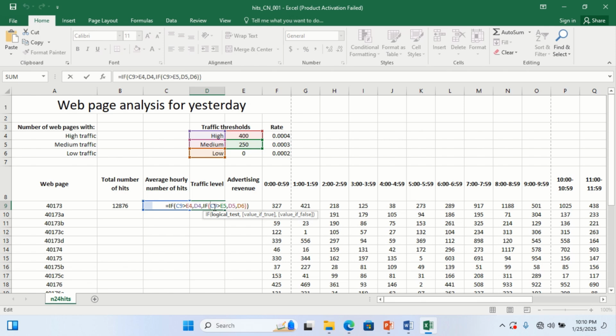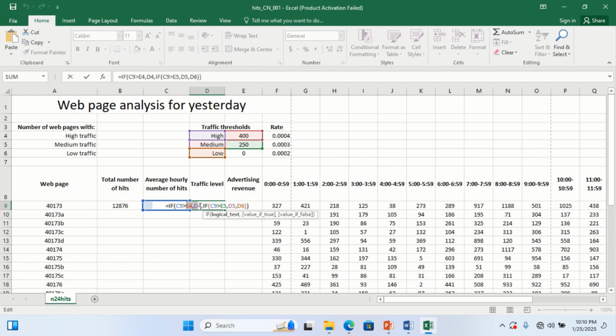But there remains one other thing we need to do. Now if you replicate, you want this to be absolute, so that as you replicate, control is not shifting from this block of cells. The only thing that can change is C9, for the next one to be C10. So E4 remains constant, and D4 remains constant too.